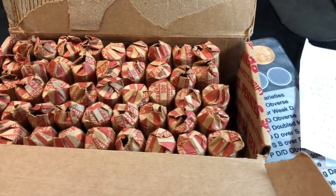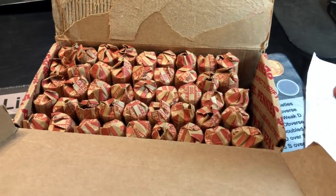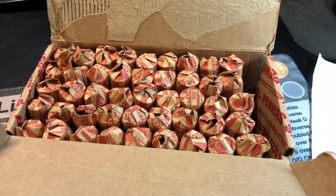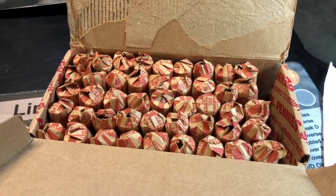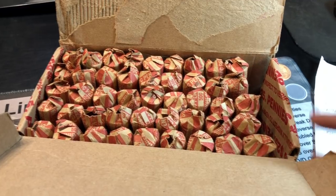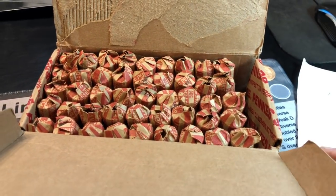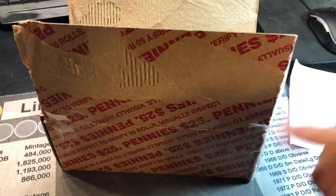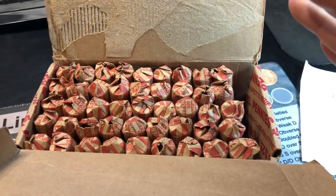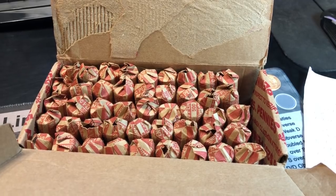Unfortunately, after organizing the rolls, we are missing five out of this box. I checked the other box and we're missing three there. So somehow eight rolls got out of the boxes in transit — the box is pretty heavily damaged and I can see where they probably slid out. Word to the wise: if you're shipping with USPS or any service, always completely wrap and tape any boxes so that if anything happens to the priority box, the contents inside stay sealed.